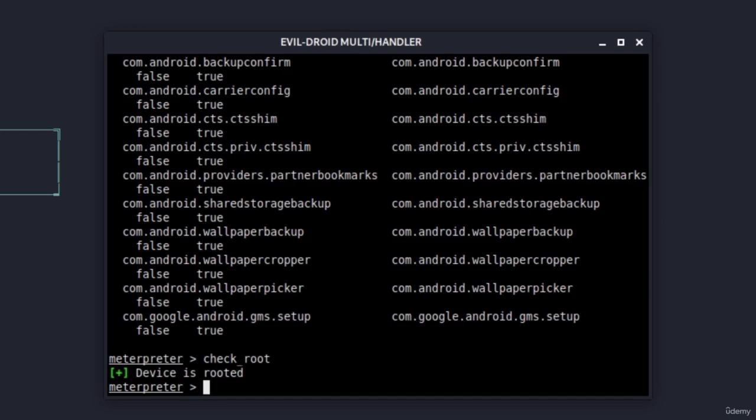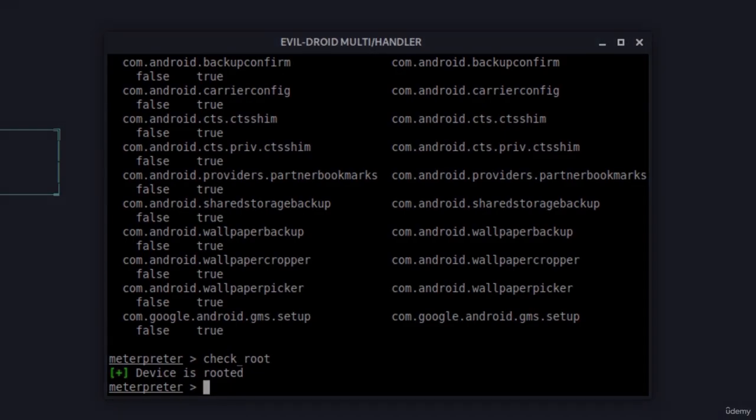But of course, this is just a virtual machine, and you can test all of these commands also on an Android device in case you have one. Nonetheless, we performed a second way of attacking the target, and in the next video, we're going to see an advanced way of tricking the user into installing our application. We're going to inject our payload into another application and make it execute that way.